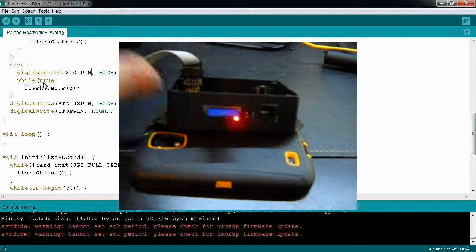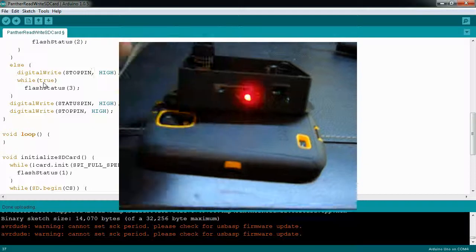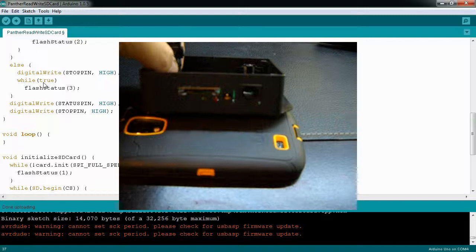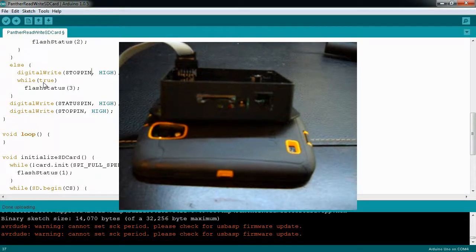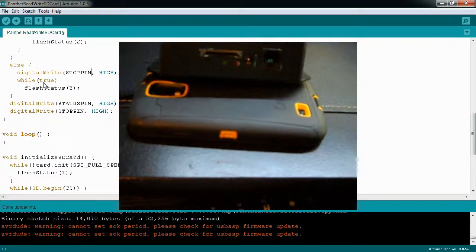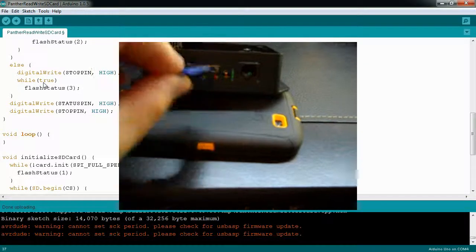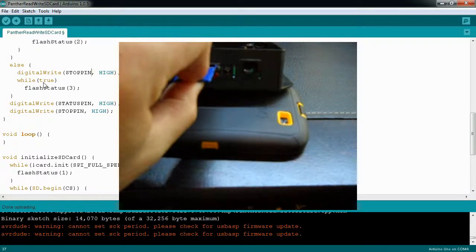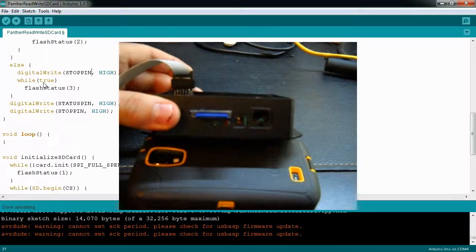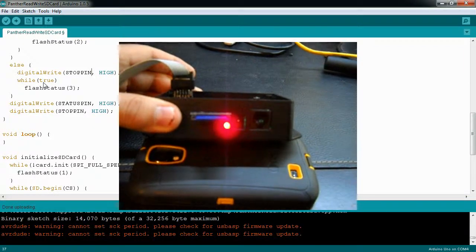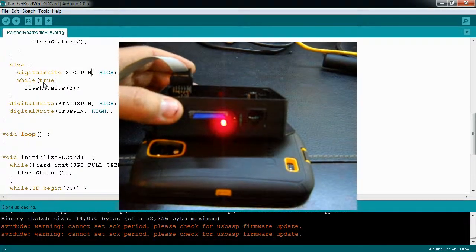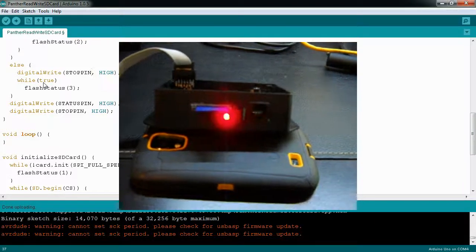So let's go ahead and unplug the SD card. Let's just do a simple reset on here. Plug it back in. So as you can see, now it's just flashing the SD card one time to indicate, hey, I can't initialize the SD card. So immediately when I push the SD card in here and press that in, you can see it initializes it immediately. We get the red LED back on and the flashing 3 status LEDs indicating that file does not exist.